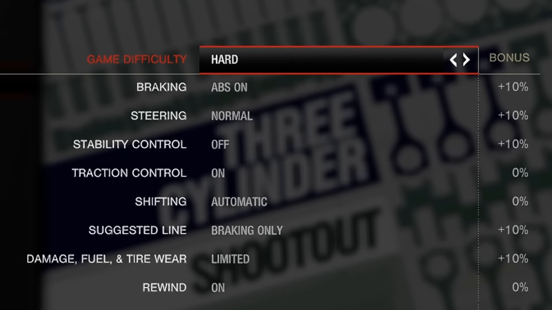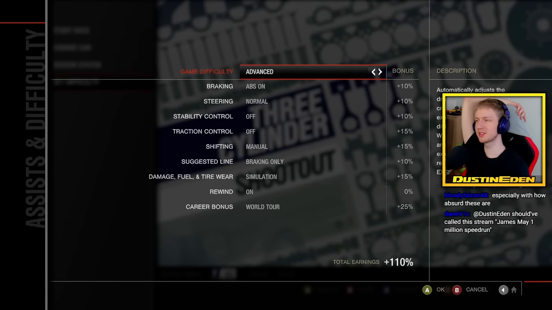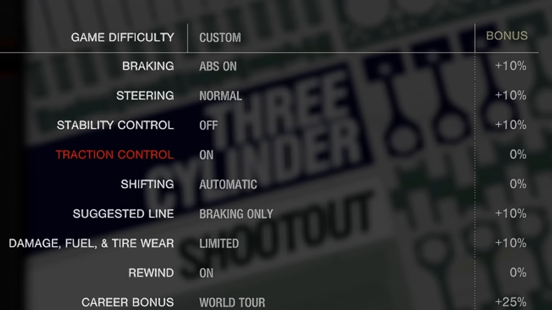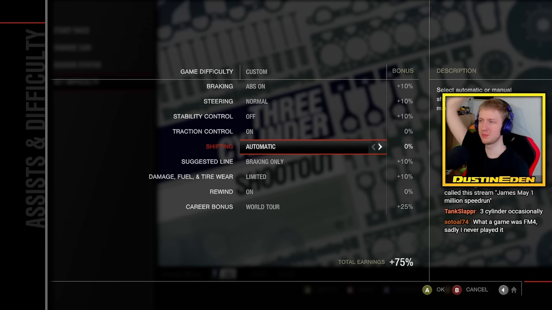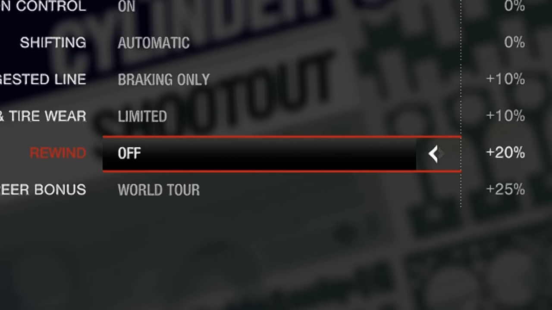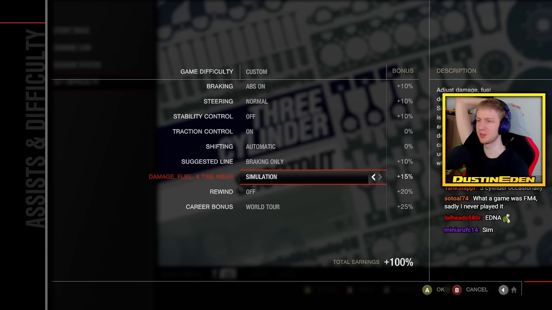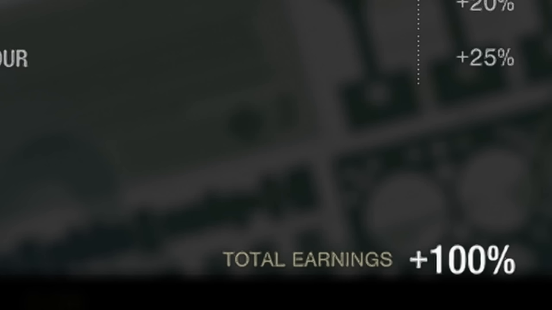All right, game difficulty. That is also where it gets interesting because the more difficult we make this, the more money we earn. I didn't make this like a speedrun challenge. Maybe we could do that in the future. But so far, I don't know. I think I'm just going to set this up how I like it, which is stability control off, traction control on. I like traction control on in this game because I think the cars can tend to slide a bit too much for my liking. We can turn rewinds off. It's probably a big mistake, but we can turn rewinds off for now. It gives us an extra 20%. Yeah, I'm kind of happy with this. That doubles our earnings, so let's do that.